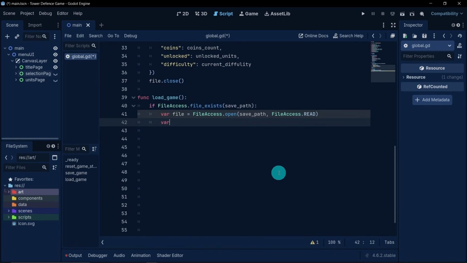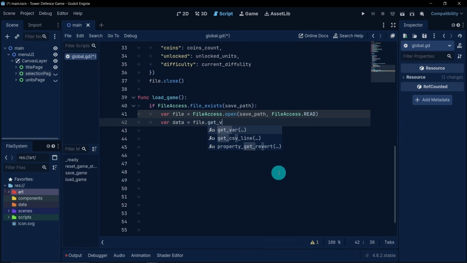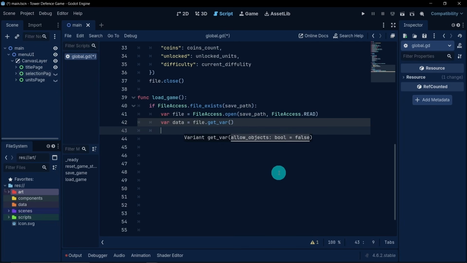dot read, because we are no longer saving, we are reading the file. Then we'll get the data variable, data equals, again, our file dot get underscore var, and then we need to loop through it. Best way to do that is first close it up. So file.close.